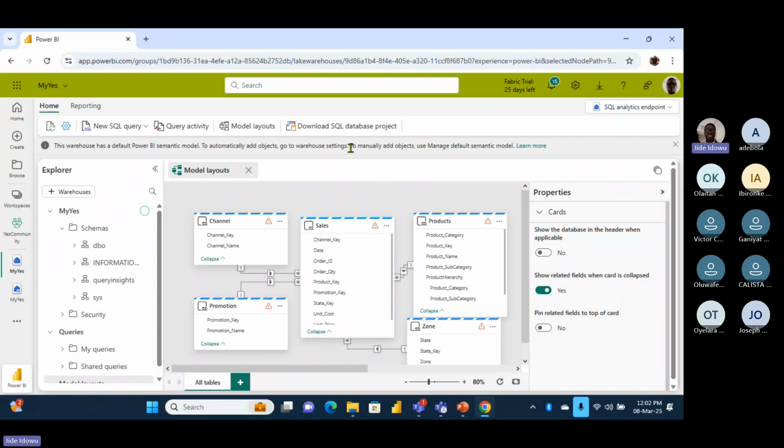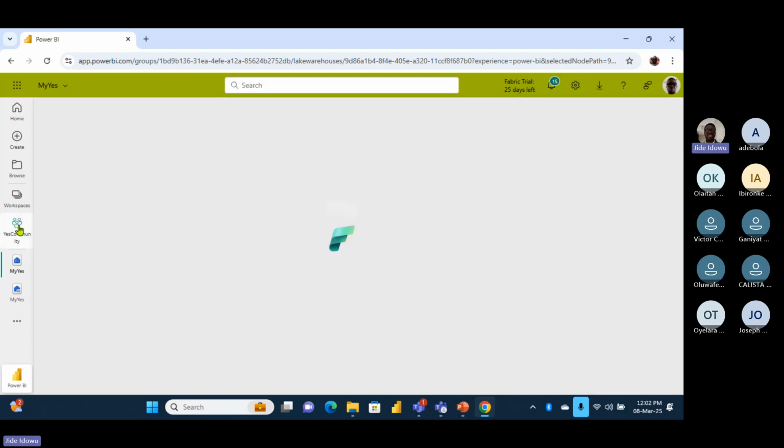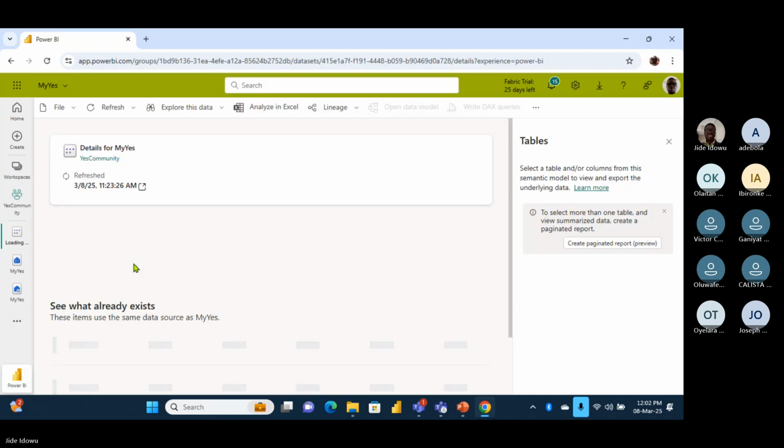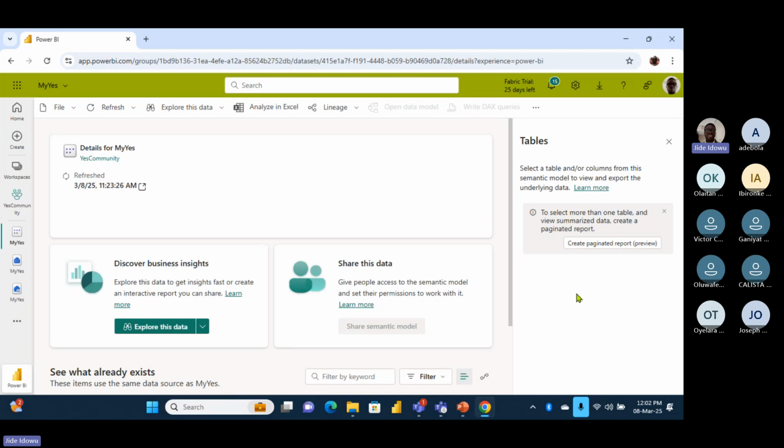So manually add this, use manage semantic model. Meaning that if I want to ensure that this is seen in the semantic model, let me come back there. The reason why this semantic model is empty is because I've not added data into it. That's what that is saying.